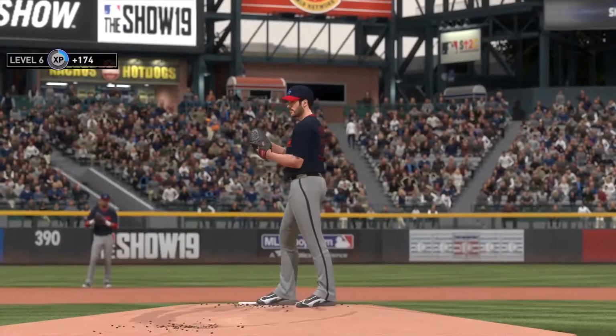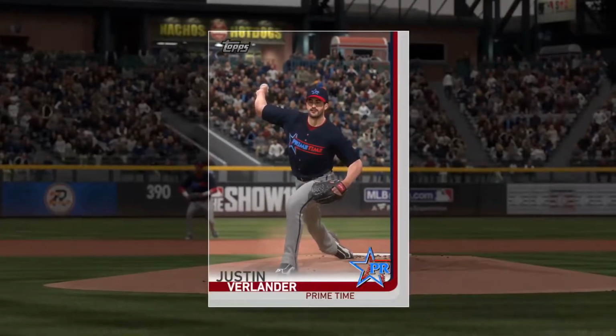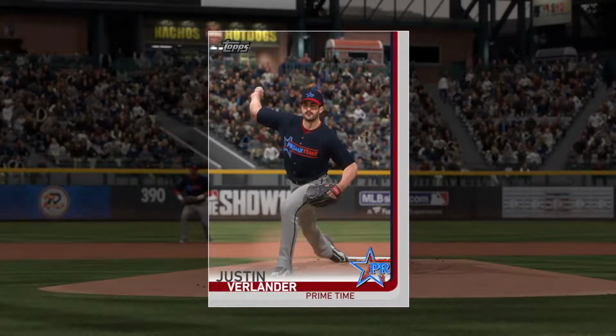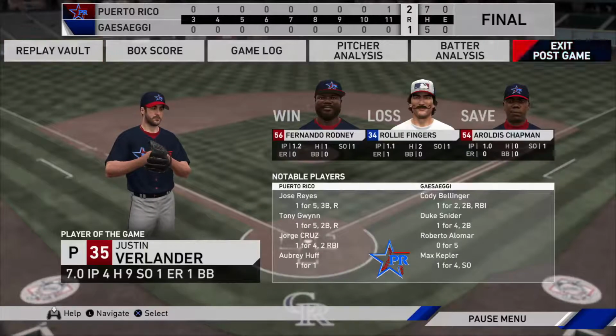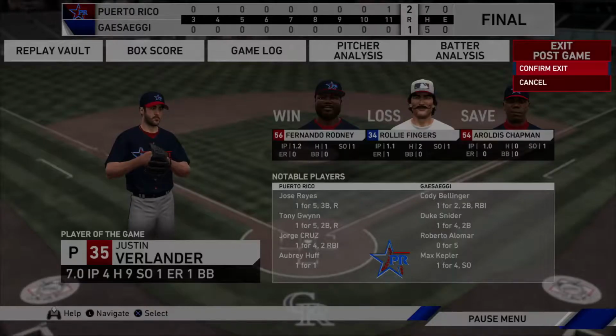And fellas, the outing turned in by the man you see there certainly can't go unrecognized. Justin Verlander. What a performance he turned in. He's our top player of the game. Yeah, I thought he pitched really well. He wasn't necessarily dominant, but turned in a good, solid effort and definitely was a factor in the win here. Victorious visiting team. 2 runs, 7 hits, no errors. They left 6 men on base.